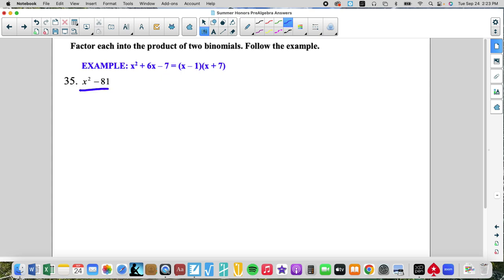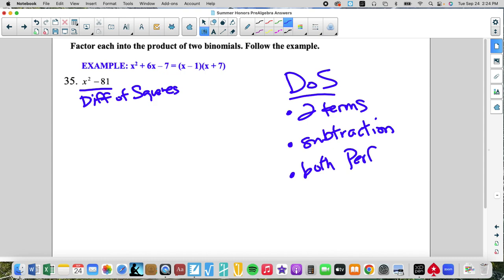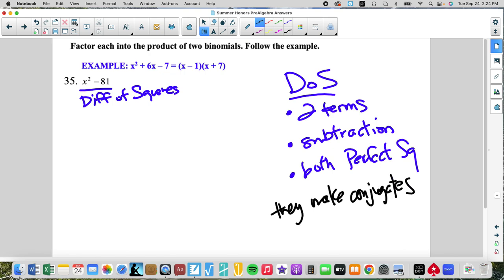Now, I am going to recognize that this is the difference of squares. The characteristics of difference of squares is two terms, it's subtraction between the two, and both terms are perfect squares. So x squared is a perfect square, 81 is a perfect square. So I know that they make conjugates. And conjugates are opposites. So I know that it's going to be x minus 9, x plus 9. I just take the square root of both of them, and I make conjugates, the plus and the minus. Because notice that my outside and inside will cancel out the middle term.